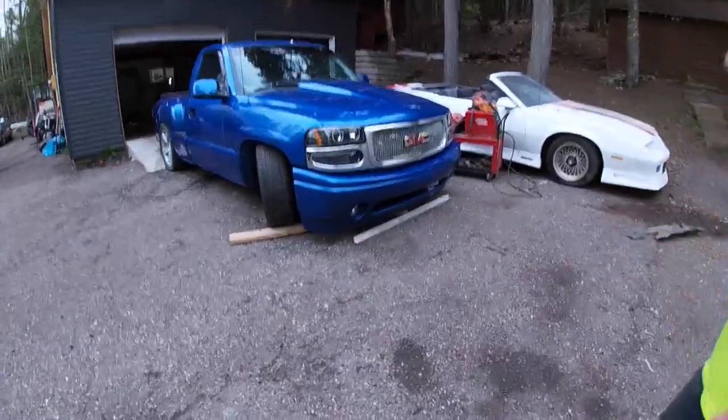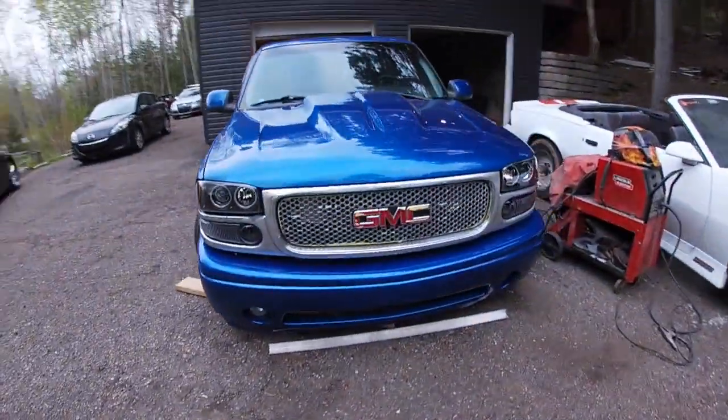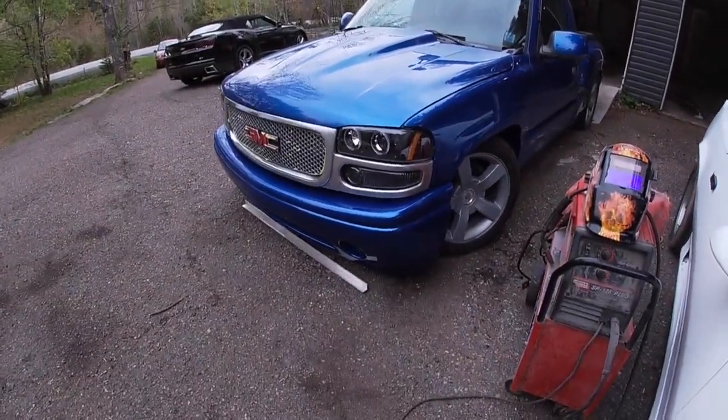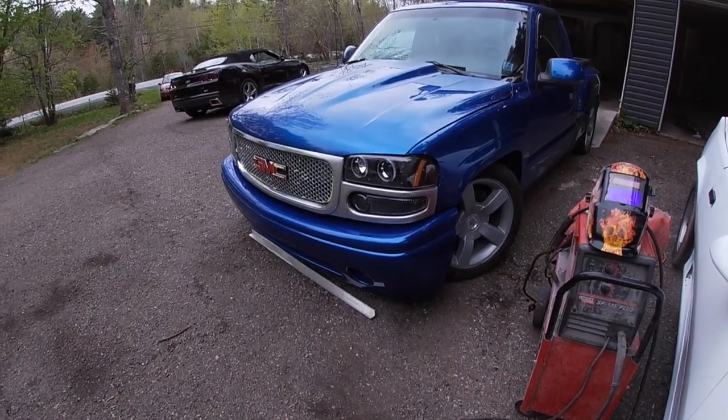Yeah. That does look sick. Yeah. I do like the chrome, actually. The black lights. It's just a little bit. It's the only thing... Because mind you, the wheels are silver too.